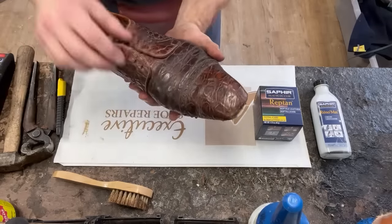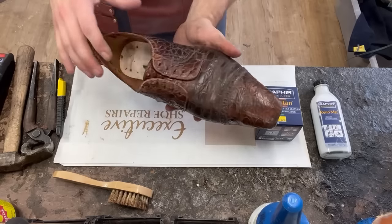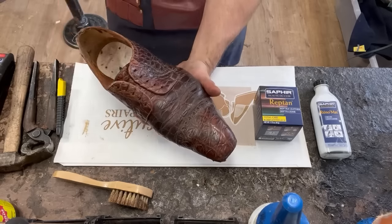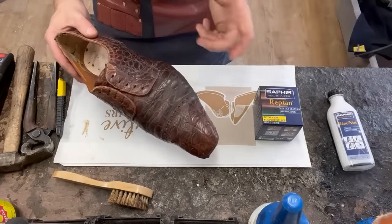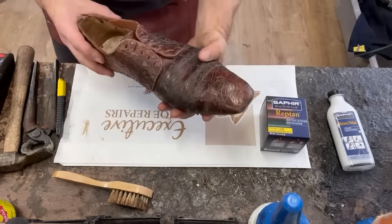So the original color of these is much lighter, and unfortunately they've had loads of dark brown polish put over them. And the problem with crocodile skin or any reptile skin is it does stain quite easily. So I'm going to see how much of the polish we can get off. We're going to use the Saphir Reno'Mat, and then I've got a special product to show you called Reptan, clues in the title as to what it does.